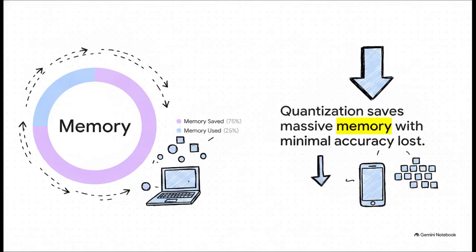However, thanks to advanced quantization methods like GPT-Q, the trade-off is astonishingly in your favor. We're often looking at a massive 75% reduction in memory usage for a barely noticeable 1 or 2% drop in overall accuracy. It's an absolutely incredible bargain. You get a model that's a fraction of the size, runs blazingly fast on hardware you already own, and is almost indistinguishable in quality from the original massive version for 99% of your daily tasks.